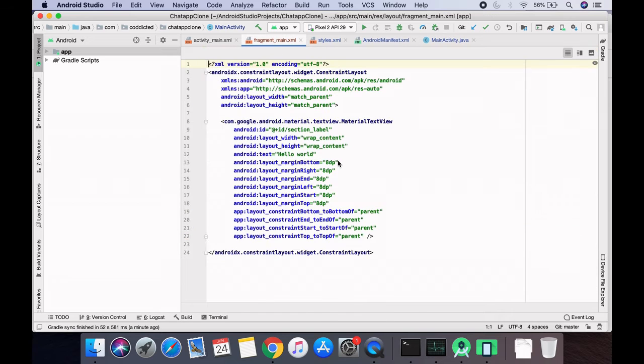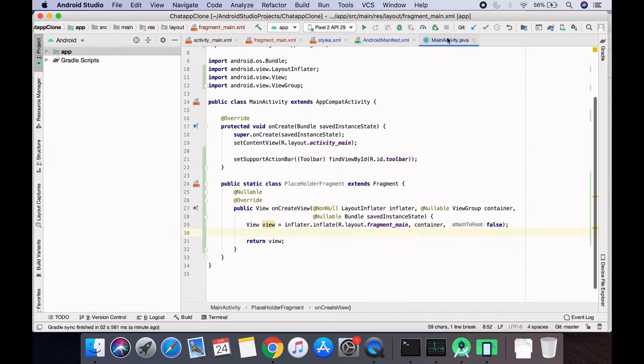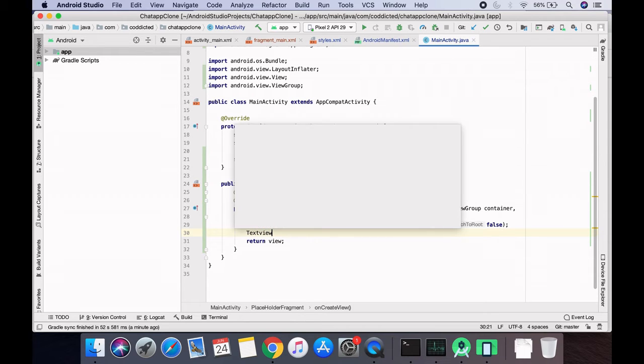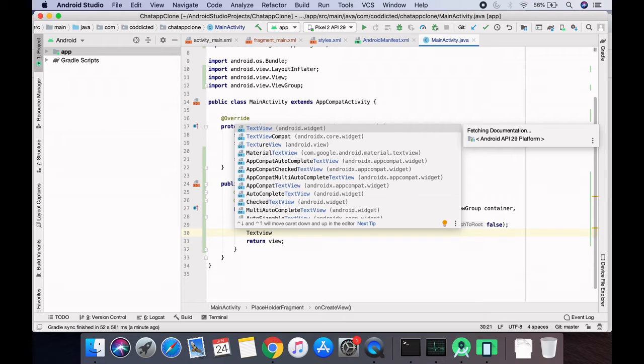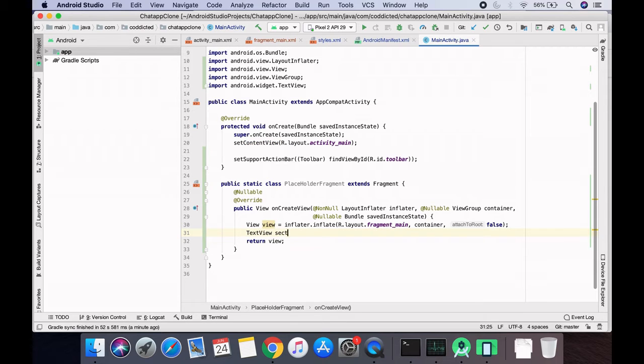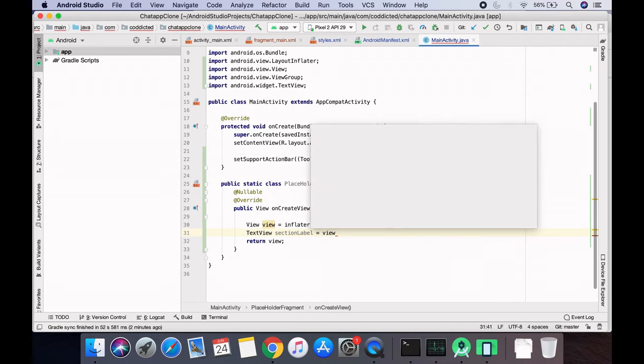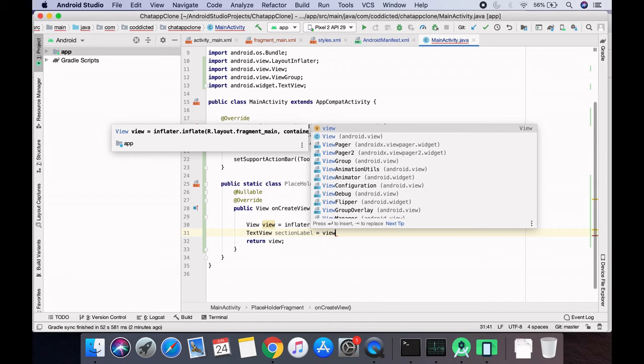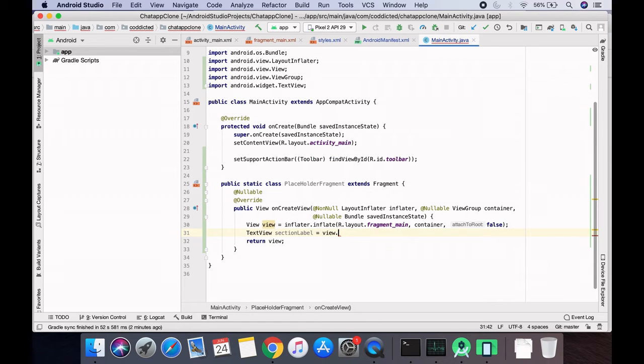Now let's get this text view that we had added. So we have this text view, section label, which we are naming similar to what we had for the text view in that layout XML file.